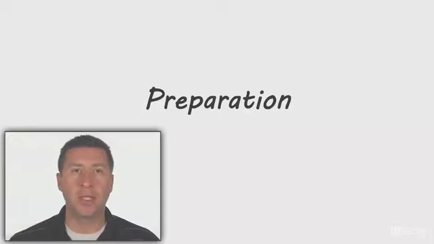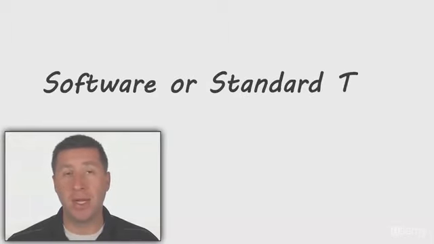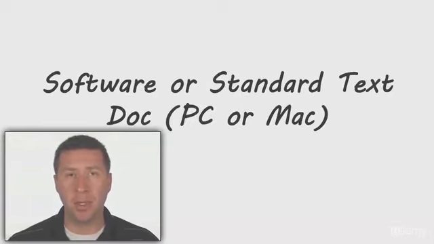There are several different software options out there for writing a novel. The most widely used, of course, is Microsoft Word or Mac Standard Text Doc. Then you have things like Dramatica Pro, Scrivener, and a host of others. I own copies of Dramatica Pro and Scrivener, and probably 4 others, but in the end I stick with Microsoft Word. I don't need all the other stuff to make an outline and keep it in order, but everyone is different. The point is, find a software that you're comfortable with and stick with it.